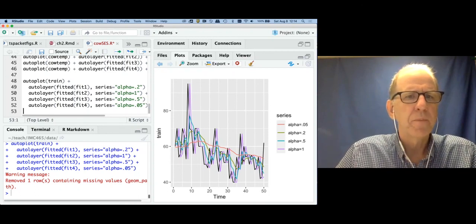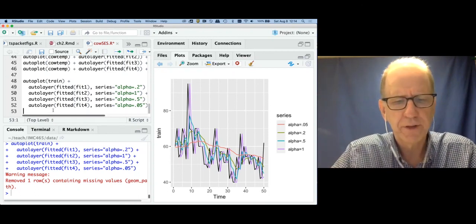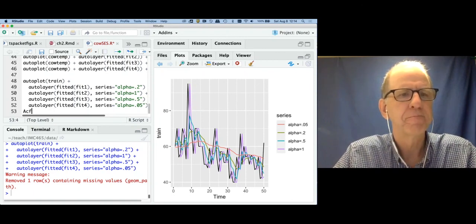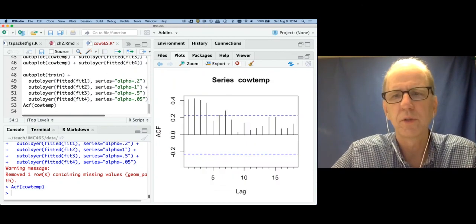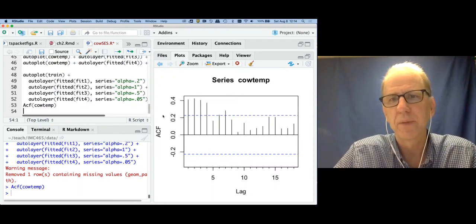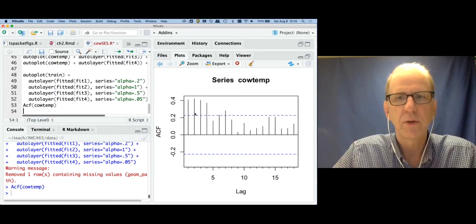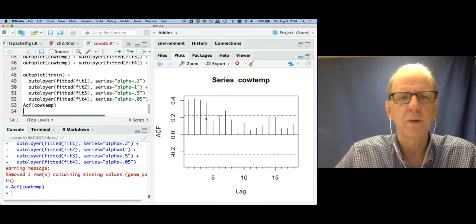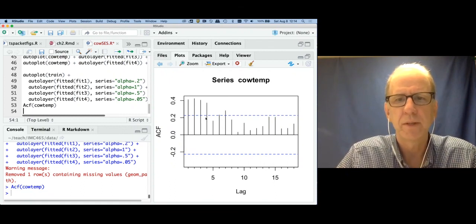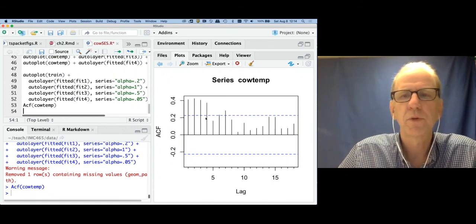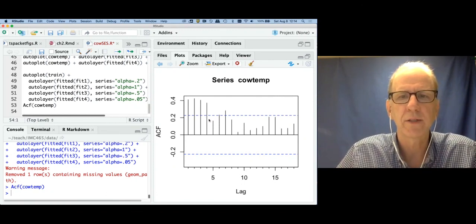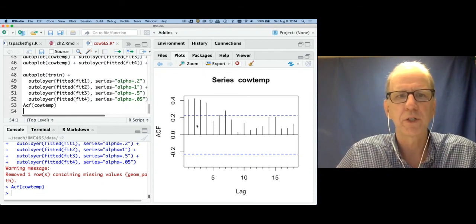All right, one more thing, I should have fitted an ACF. So let's just go look at an ACF. This is one of the first things you should always look at when you look at your data. And so what we're seeing here is there are some autocorrelations. And so that's just a signal that there's something cyclical going on here. And our smoother is taking advantage of that. The SES is taking advantage of the fact that there's a correlation between the observations.